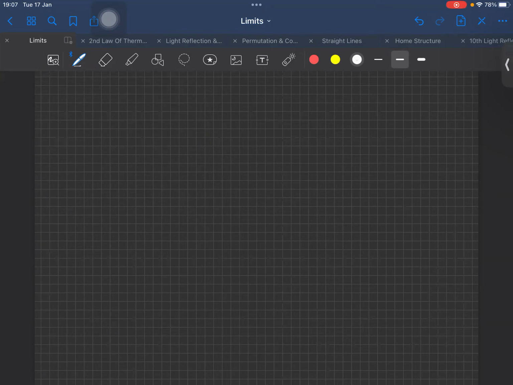Have you solved the miscellaneous exercise problems as well? We have seen the product rule, the quotient rule, and the chain rule as well. Implicit function is not there, so let's not go through implicit function and inverse function. When you study inverse trigonometric functions in 12th standard, that time you'll be studying the derivative of that function. So the product rule, quotient rule, and chain rule we have covered, right?